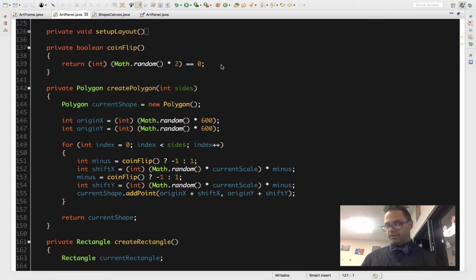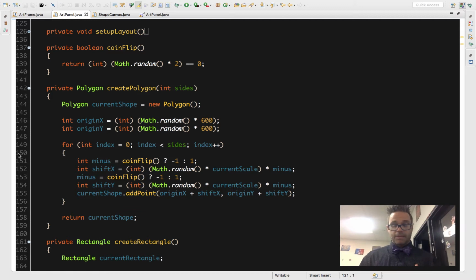We then have our createPolygon method. Now, in Java, we have an interface called Shape that is the structure for all the shapes we'll be working with. And so we're going to be using the createPolygon method to create our triangles and any polygon that has 5 or more sides. And we'll take a look at how we're doing that later on. But we have right here a sides parameter, as you can see, that's going to take that and return a polygon type. And this is a specific shape. We'll be working with a couple other shapes as well. But the polygon shape, we're going to start off with triangle because triangle is pretty easy. And so we automatically pass it 3 because 3 is the simplest shape.